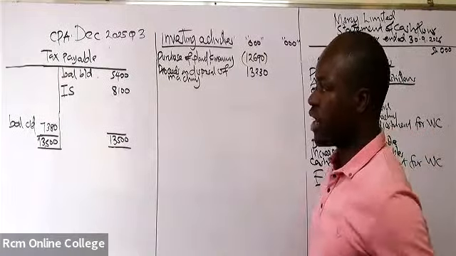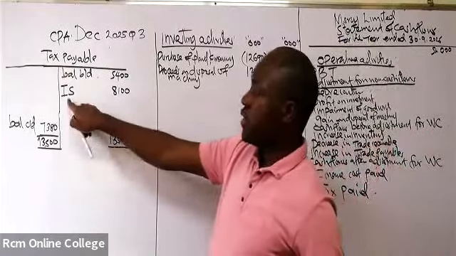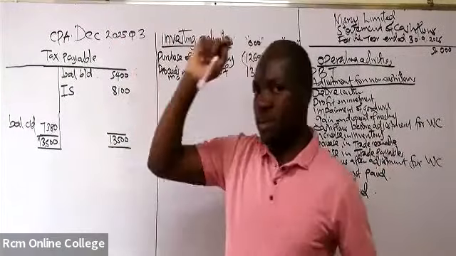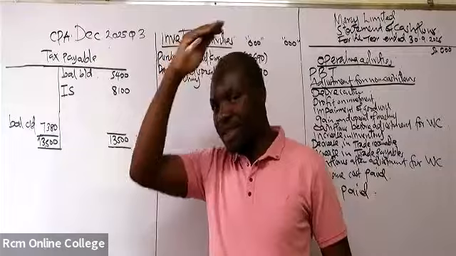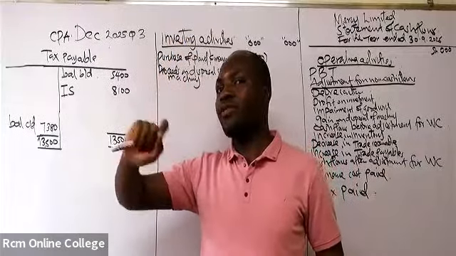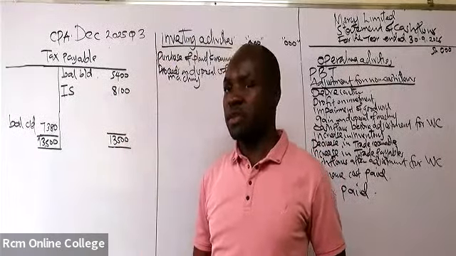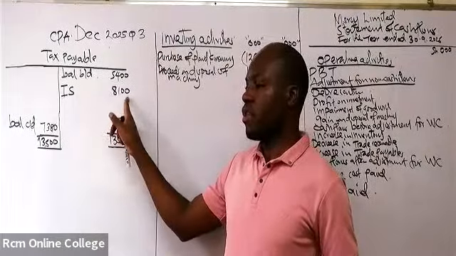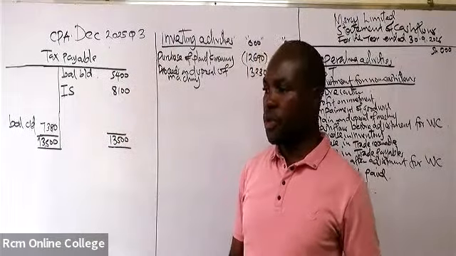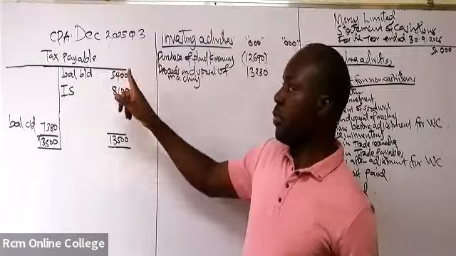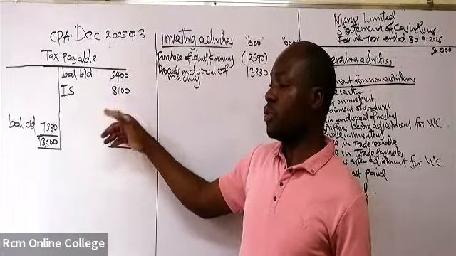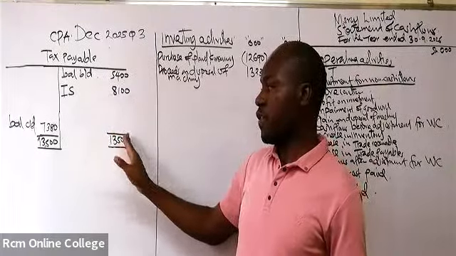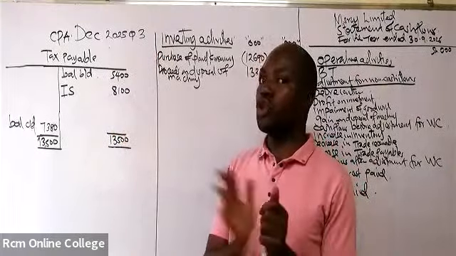Pardon, where do we get the 8,100? The 8,100, this is from the income statement. So go to the income statement. We have profit before tax. Then below that, there is corporate tax for the year, the tax expense. That's where I got the 8,100. Good. So cumulatively, opening tax liability plus the tax expense for the year which you've not paid, we talk about 13,500, which is supposed to be paid in total.